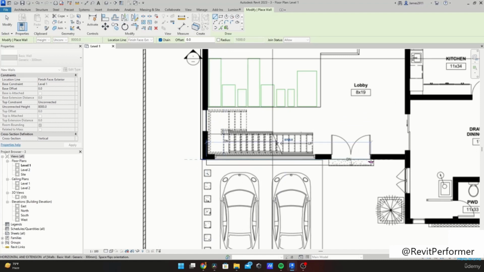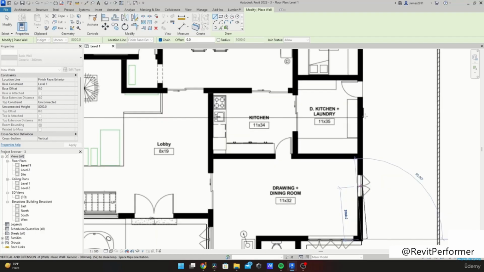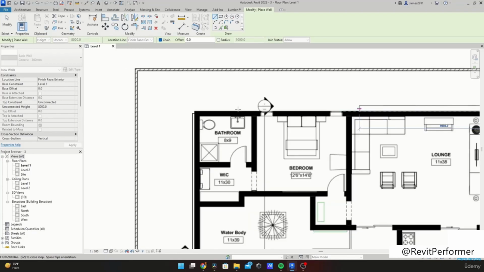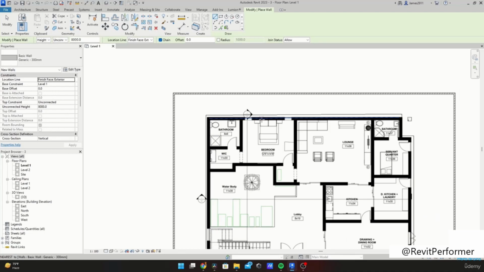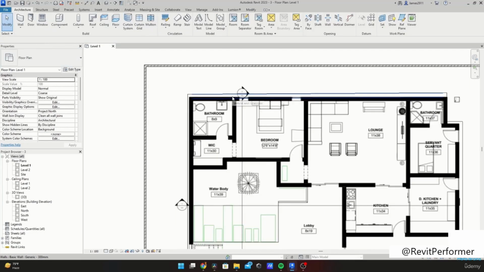You don't need to be very precise as we're just learning right now, so no worries. We will roughly align according to what I have over here. It does not need to be exactly as it is. You can go about with your own dimensions. I turn this to wall center line as I like it that way. You just need to set it up like this.